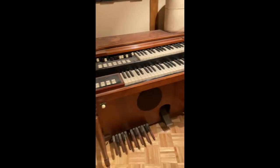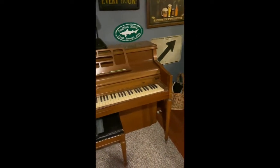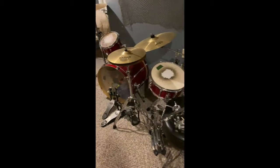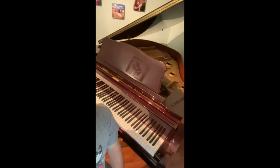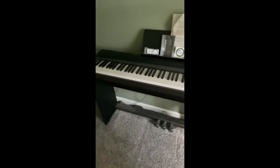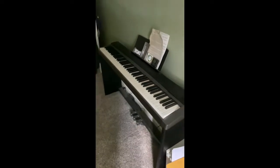Over here, I have what's called an organ. This organ I don't really use a whole lot right now — it's kind of dusty — but I have an organ in my house. Here's another piano that I have. We actually don't use this a whole lot right now, but this was my wife's piano when she was a little girl and her mom and dad gave it to her. Now we have it in our house. Here's my son's drum set. He really doesn't use this a whole lot anymore just because he's at college, so while he's at college, we have his drum set sitting down in the basement. Now, you're going to see my most favorite instrument in my whole house — it is a grand piano, and I love to play the grand piano. And here is another little digital keyboard that my daughter has in her room.